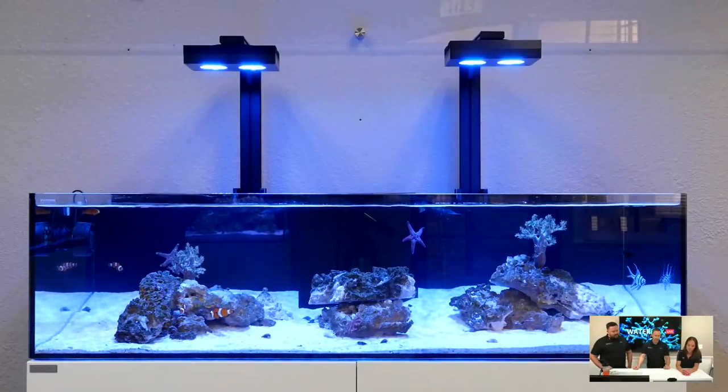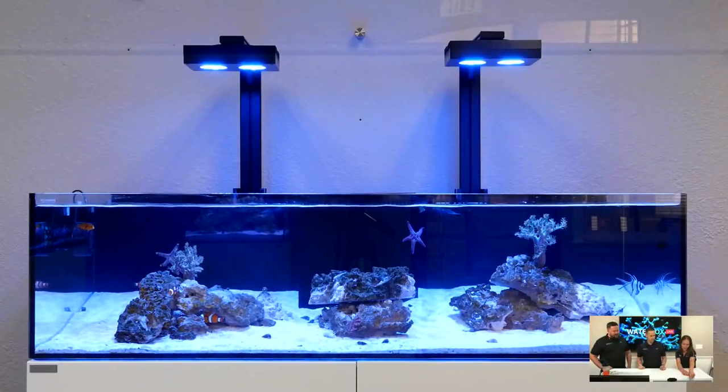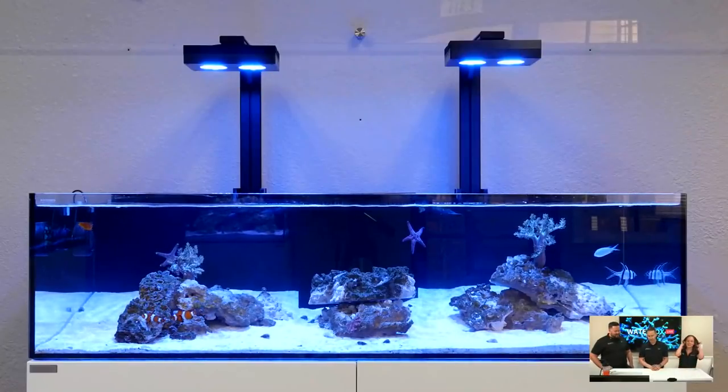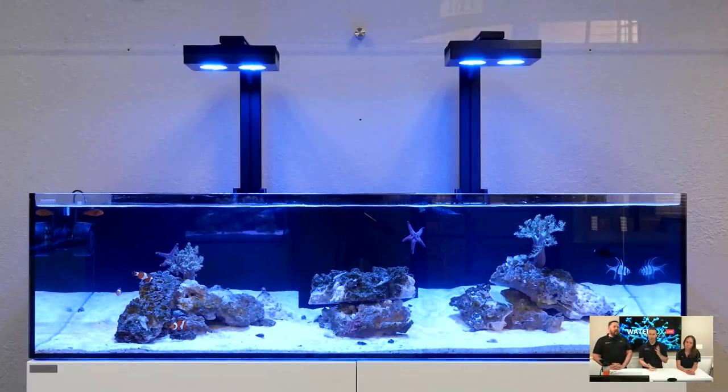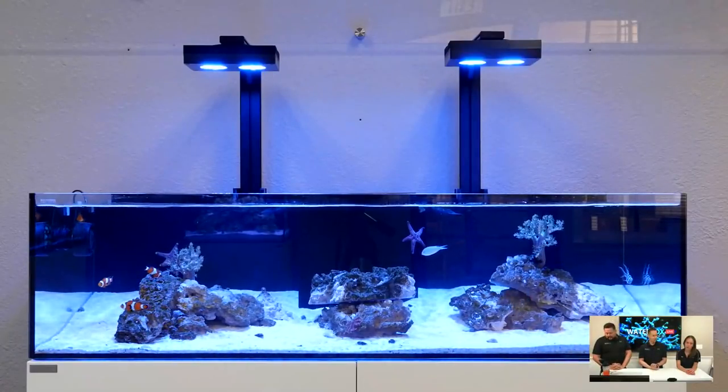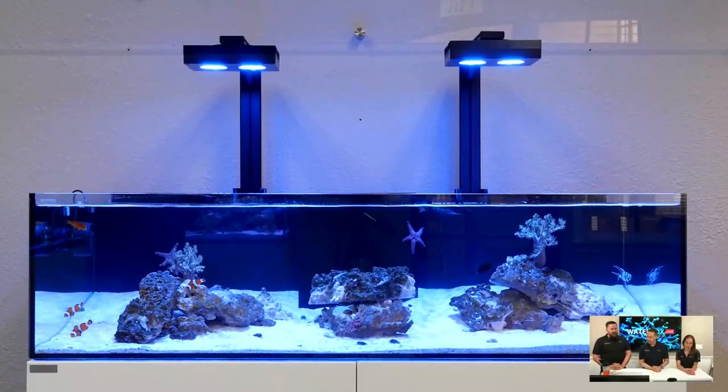Dude, look at that starfish just hanging out. Yeah, and there's one on the other back wall too. It's awesome. The tanks are doing really good and it's just time to do something. We're also going to install the NIOS torque reactor today, also on this tank. It's going to be very exciting. It's getting a filtration upgrade.